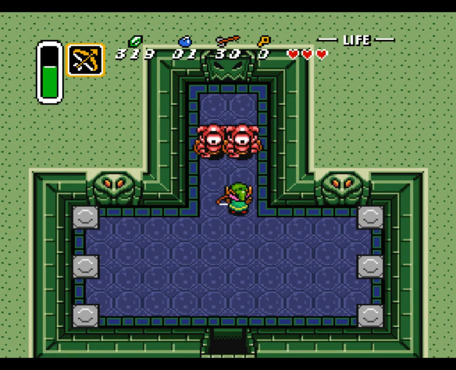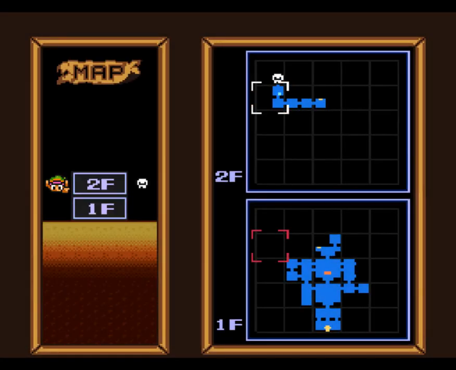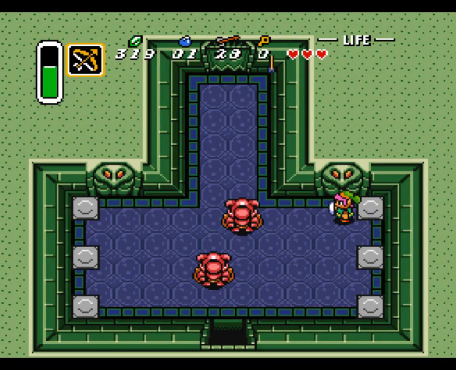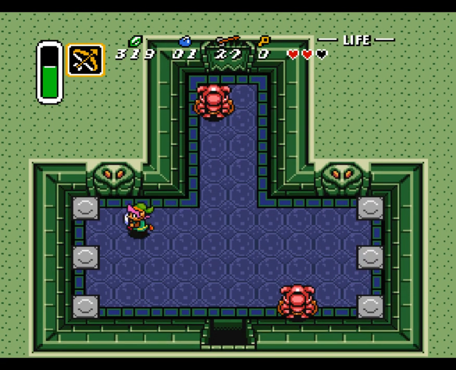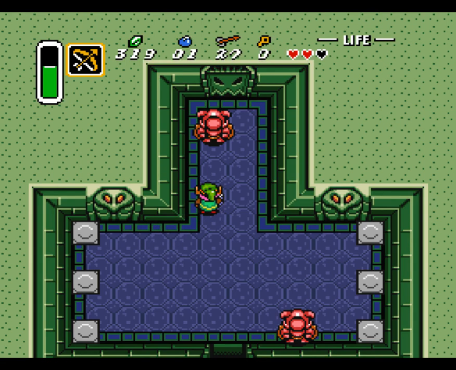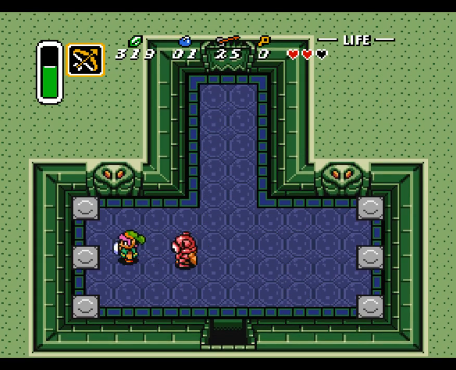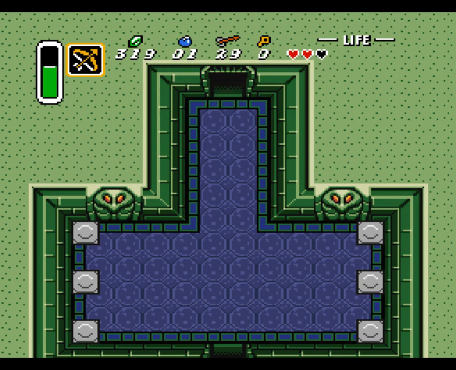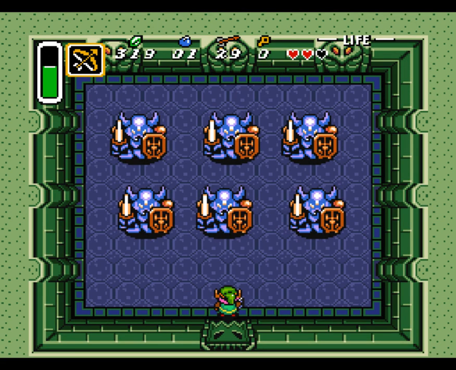Actually, now we have to fight two of them. That is not good. And that's not the button that I wanted to press. Okay. Shit. I think I have to kill them before I can actually open that door. Yes, and so it was indeed. Uh-oh. Boss fighting time.